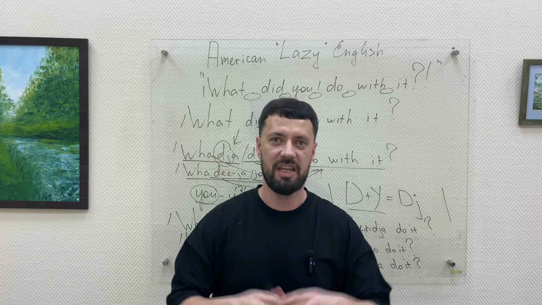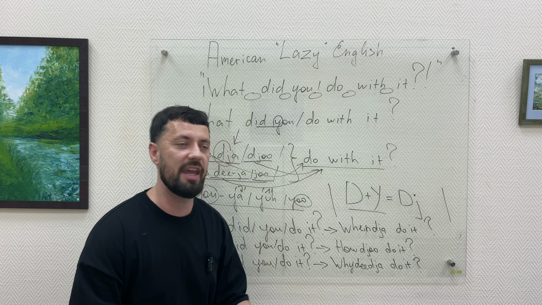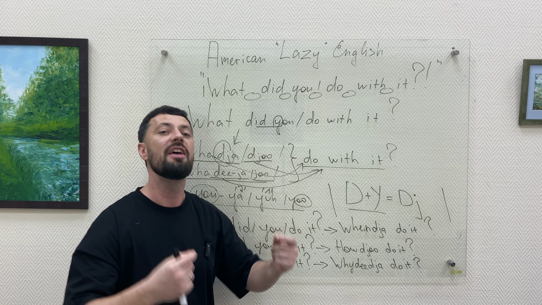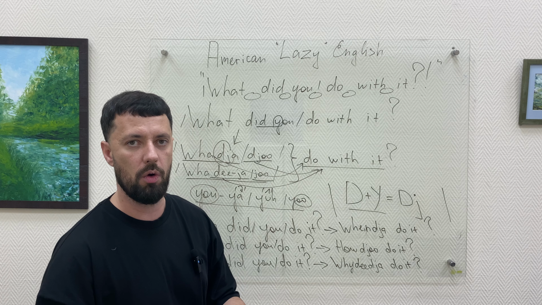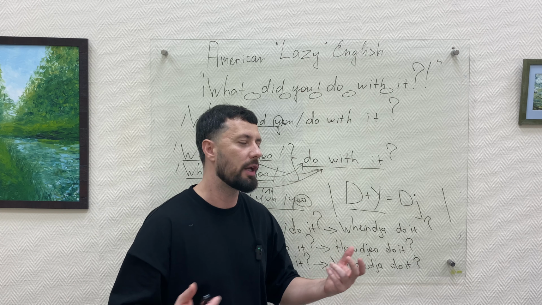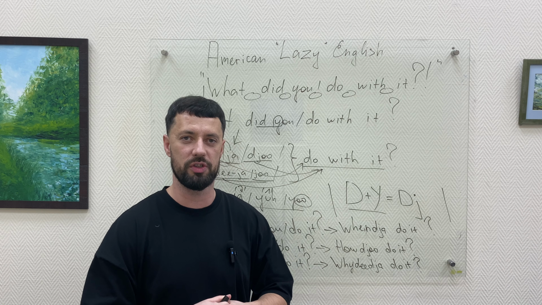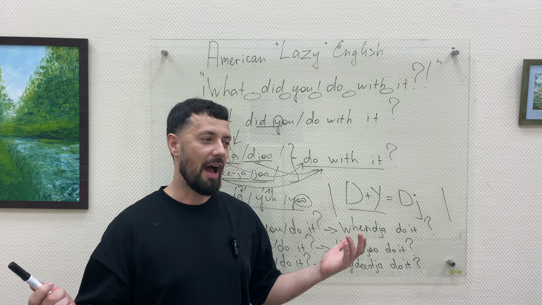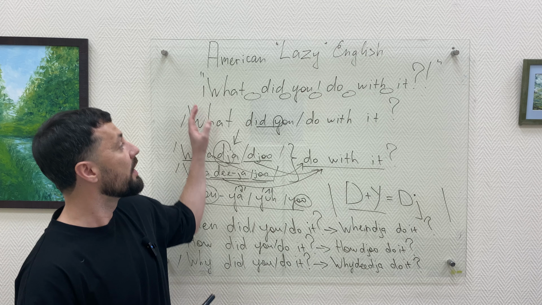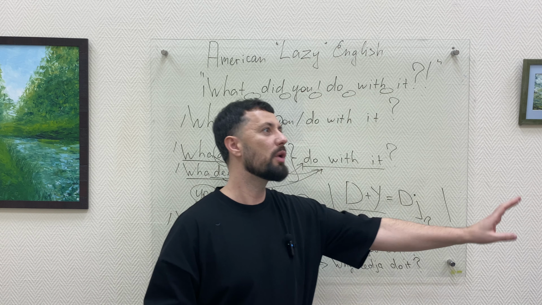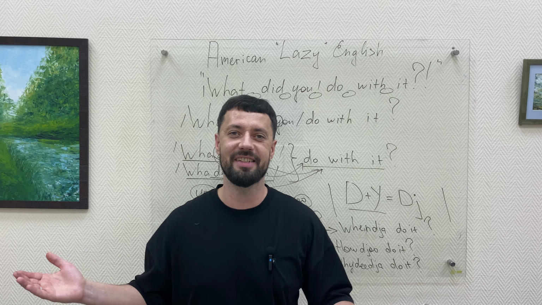But anyways, guys, keep in mind, chunking in lazy English is everything. Everything has got to be connected. These connections have certain rules, okay? And those rules are not that difficult. And I'm here to provide the explanation for those rules. And I think that's it for today. I hope you've learned something from this video. What did you do with it? Why'd you do it? When'd you do it? How'd you do it? And things of that nature.